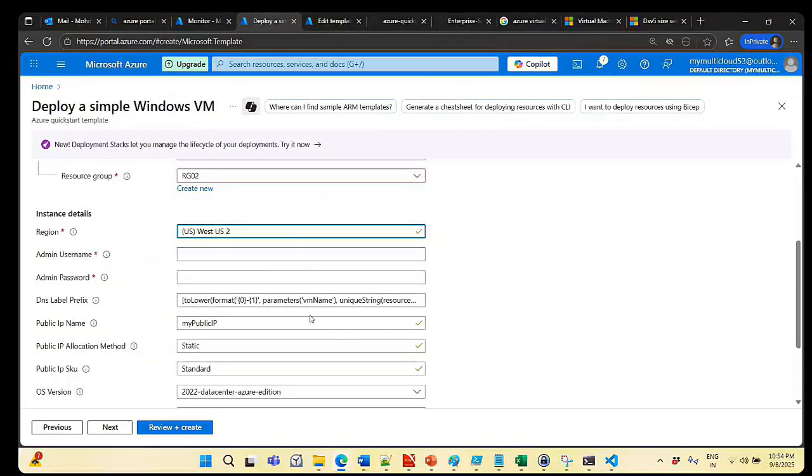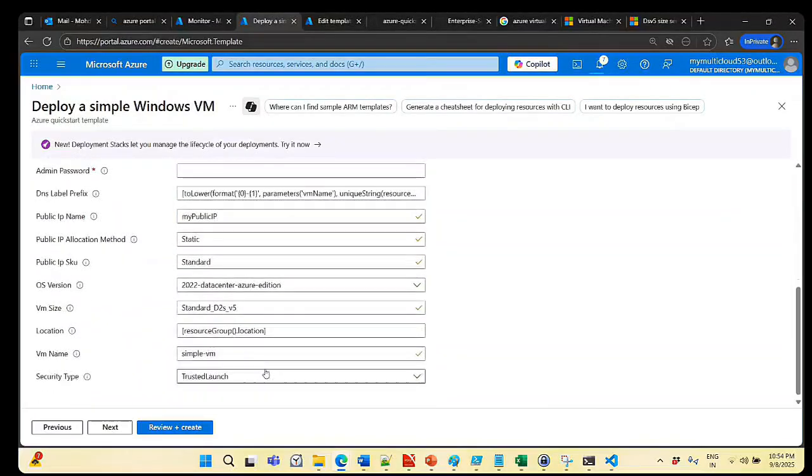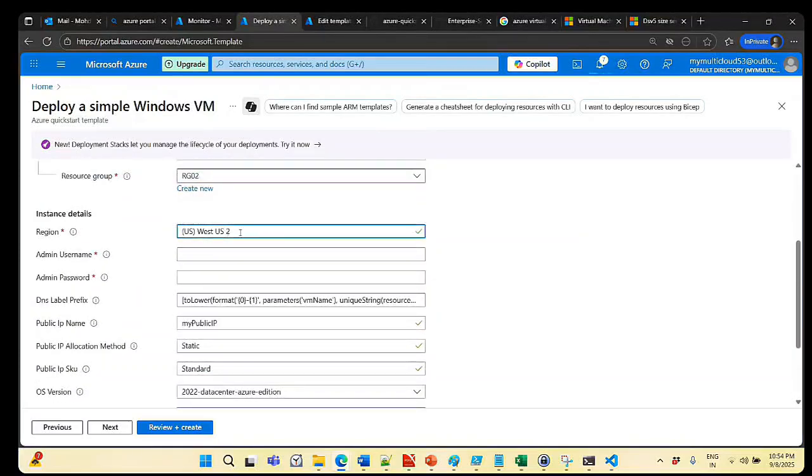We don't have a drop-down option for this. You need to add it manually: remove this, then add this. Copy and paste. Even if you want to add some location name, I need to remove this here.